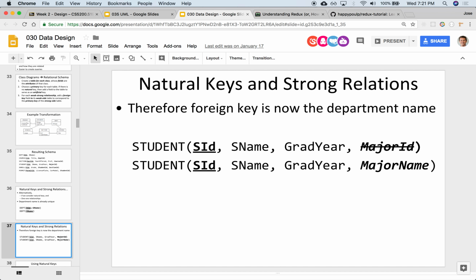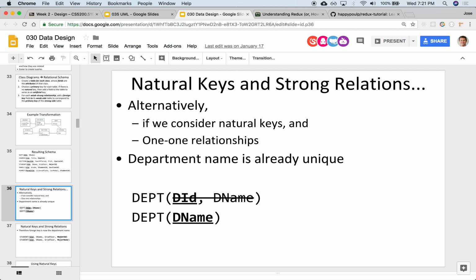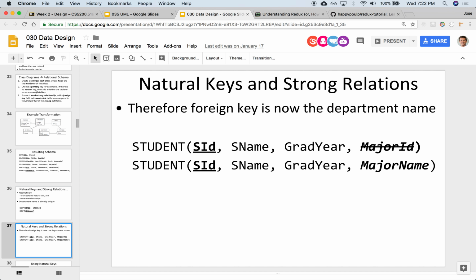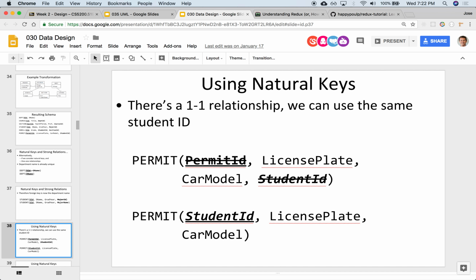You might also rename some of your fields so that they better describe it. Since we have now changed the department primary key to be a natural key, you can go back, and anybody who's referencing the department, instead of using the primary key, can now use the name of the major, like chemical engineering or something. The name of the department would be useful, as opposed to just an artificial key. Also, let's see.